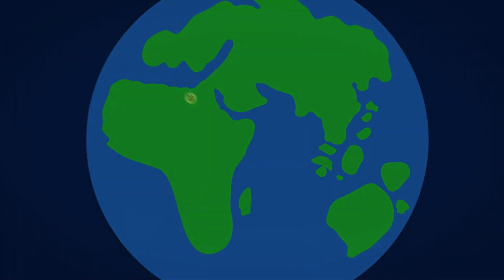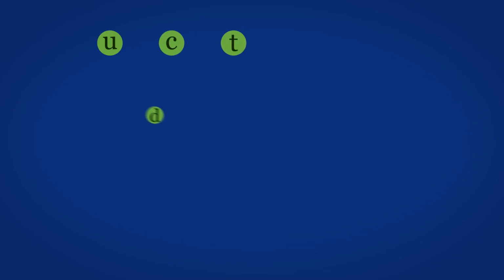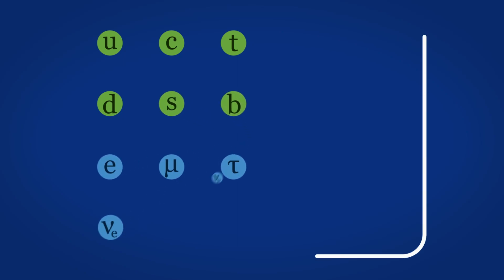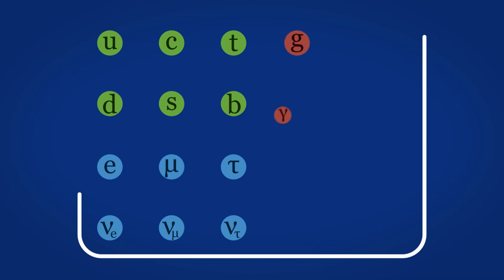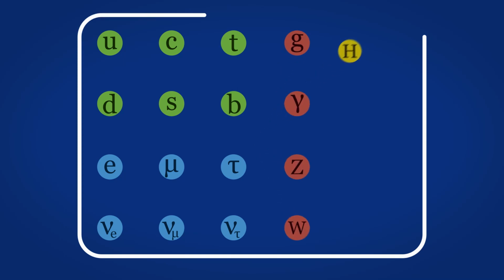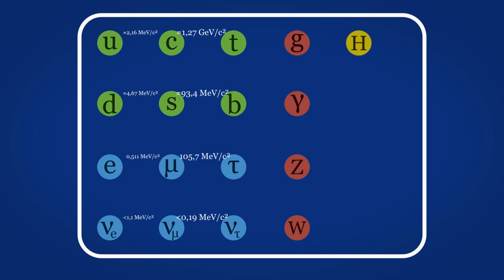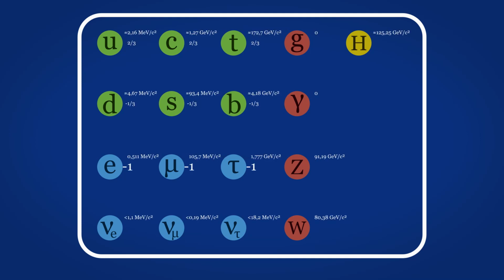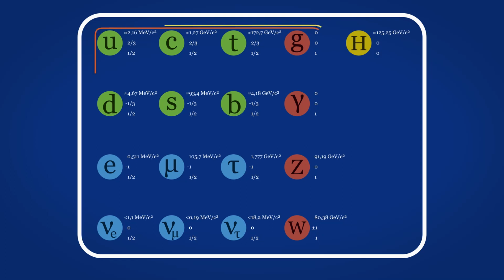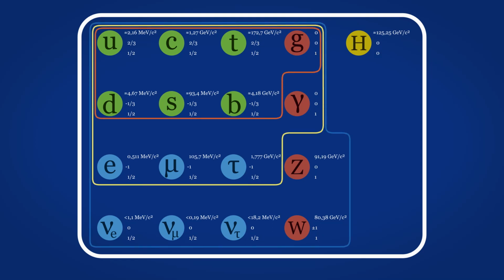According to modern science, everything in the universe consists of a limited set of particles. These particles are elementary, that is, they themselves do not consist of anything. All known particles are listed in this table. Particles here are ordered by mass, electrical charge, spin, and participation in fundamental interactions.